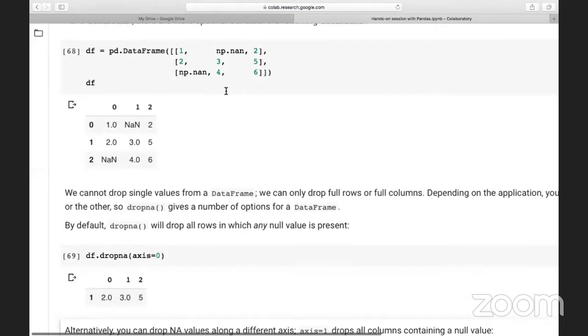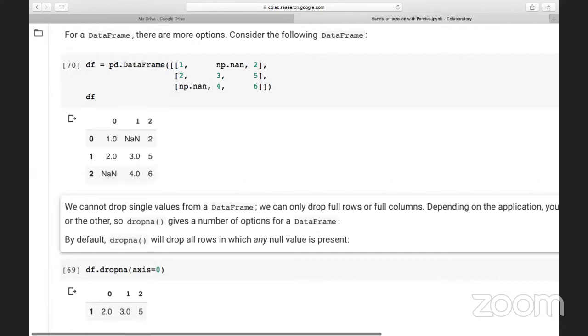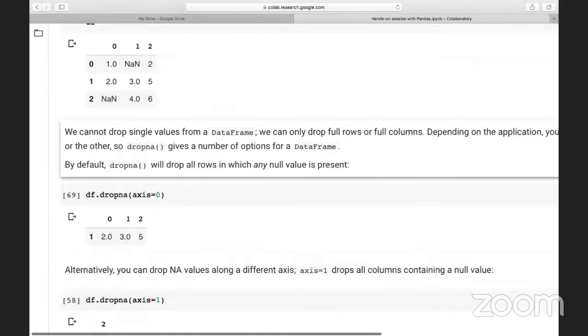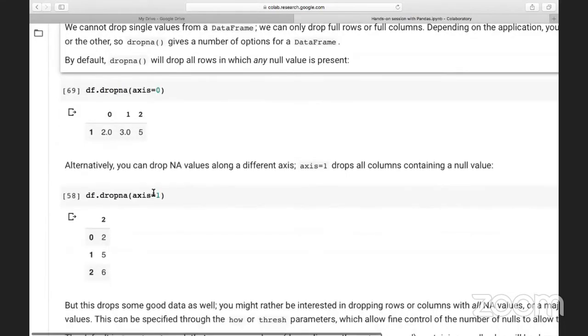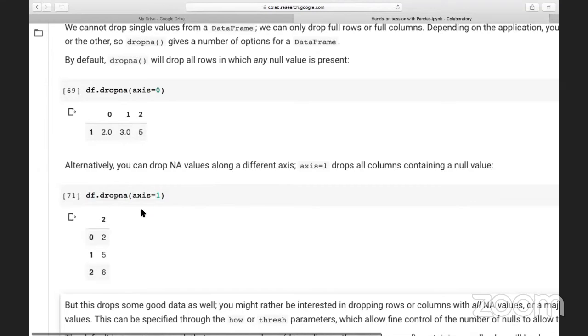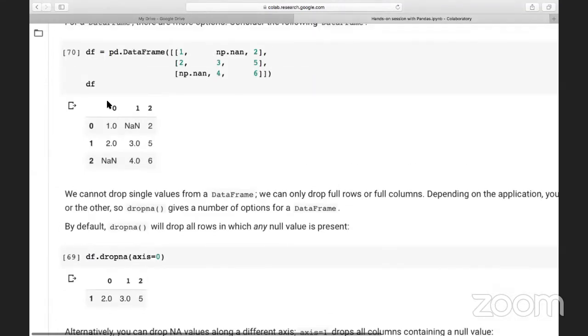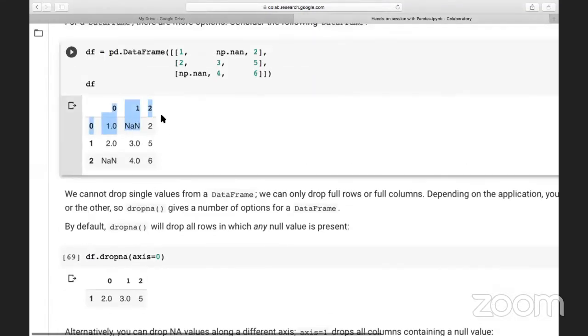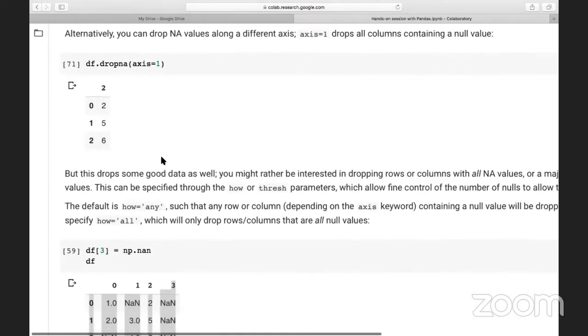And in particular, if you need to drop the null values that are in the columns, all you need to do is just pass the parameter 1 instead of 0 here. So 1 specifies the column and 0 specifies the rows here. When I call this, it drops all the columns, since the first two columns have the null value, so it drops them and populates only the third column. So does it make sense?